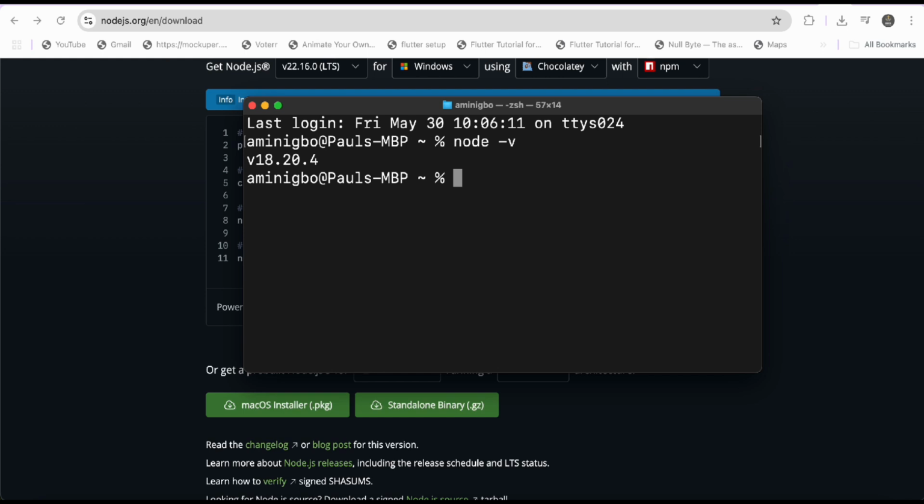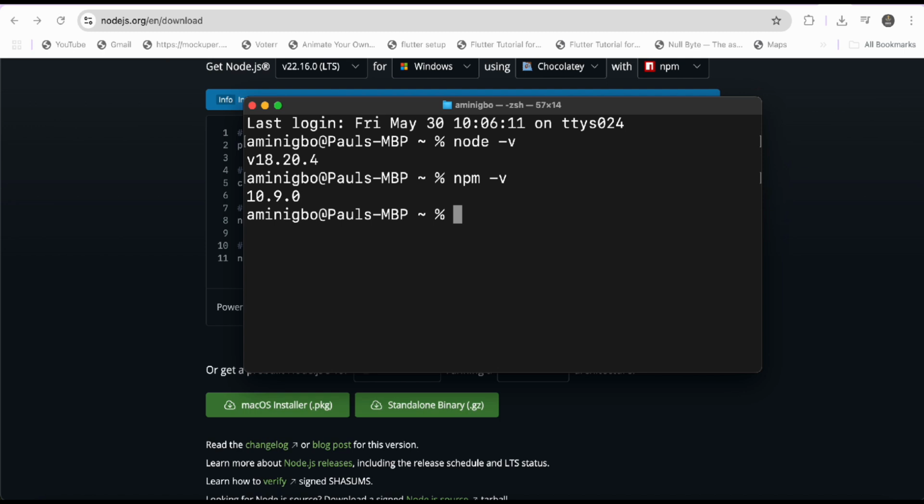And after that, we're also going to check if our npm, which of course is the Node package manager, was successfully installed. We can do that by saying npm space -v, and we hit enter. It's going to show you the version of Node package manager installed alongside with the Node.js in your system. From what you can see, I have npm version 10.9.0 installed in my system. If both versions show up, you're good to go, just like you have on your screen.